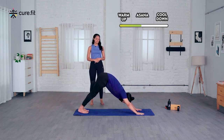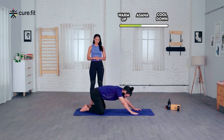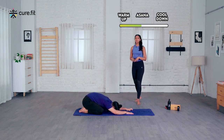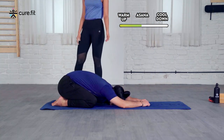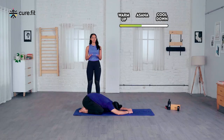Alright, now drop the knees down on the mat and place your hips onto your heels. Just extend the arms forward now like Gaurav is doing. Very simple child's pose. Take a deep breath here and just relax. I know that could have been a little challenging for some of you. It's definitely a little heavy on the wrists and also on the core, but that's how you get stronger.